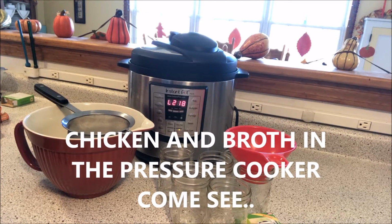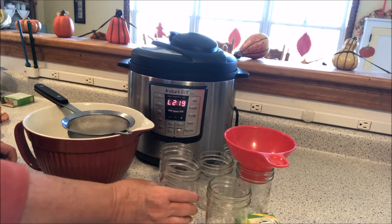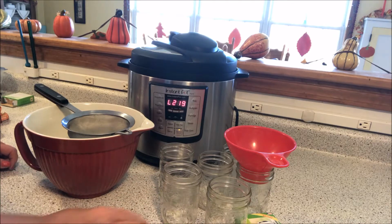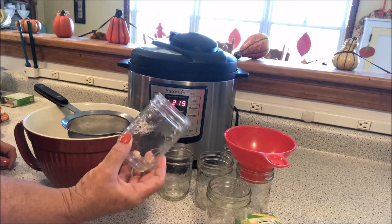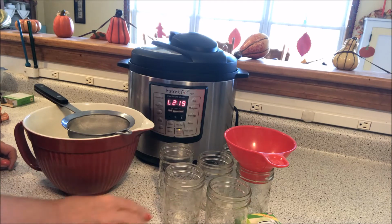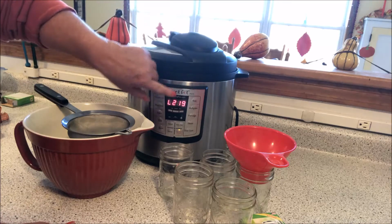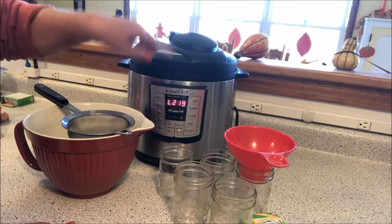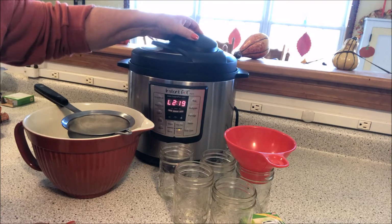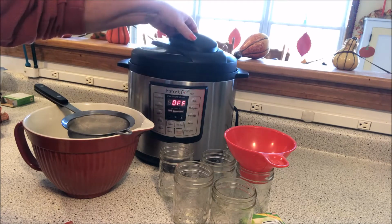Okay, what we're going to do is take the leftover broth from the chicken and I'm going to can it in 8-ounce jars, half pints, because when I use my Instapot, this is usually the size I use, and I would be using that for liquid, or I would use it to make gravy or soups or something. So this has been cooking already, and I've let it simmer for 2 hours and 19 minutes, and I'll shut it off now.